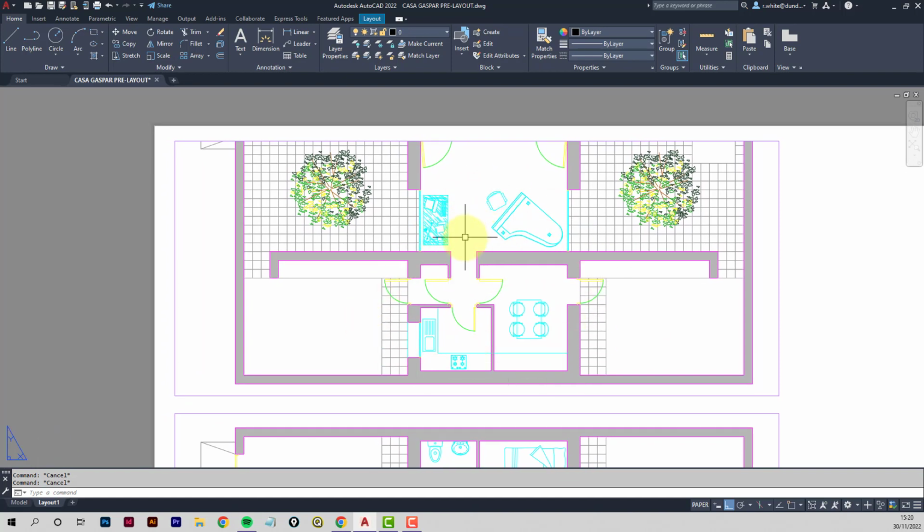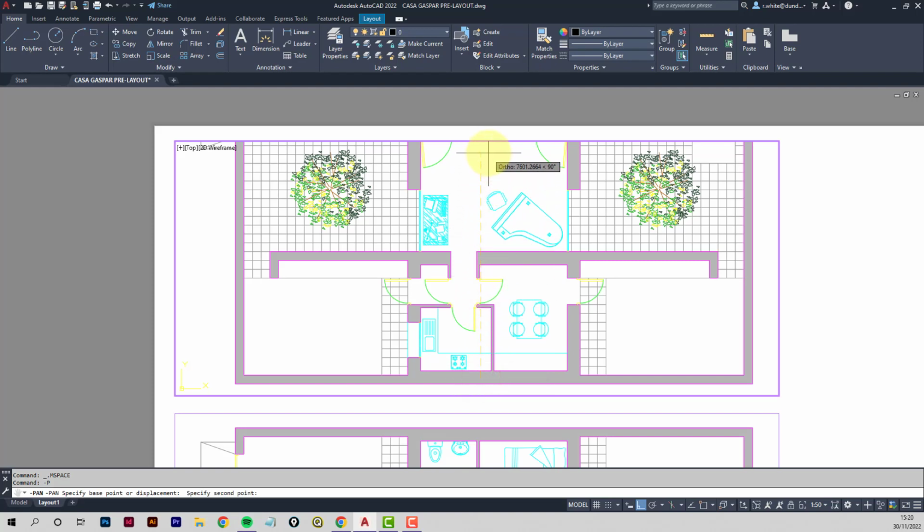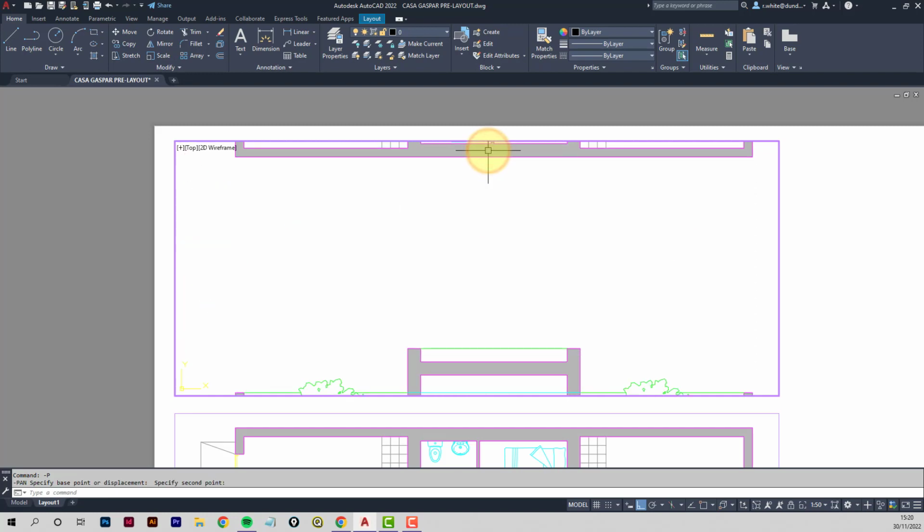So we double click inside, and this is when we use -P. So the minus, remember, takes away any dialog boxes. So -P, enter. So we want the plan to slide upwards to reveal the section. So if I click near the bottom and then click near the top, we're starting to see the top of the section.